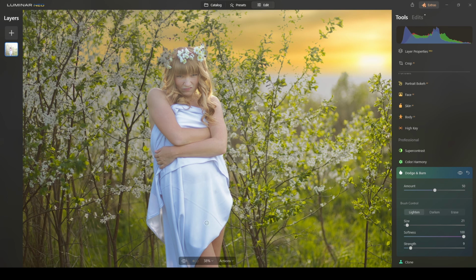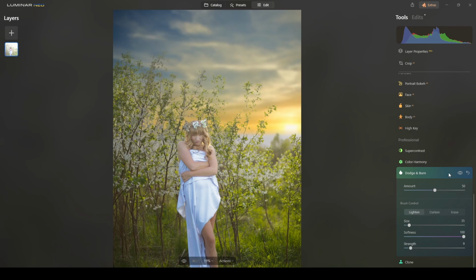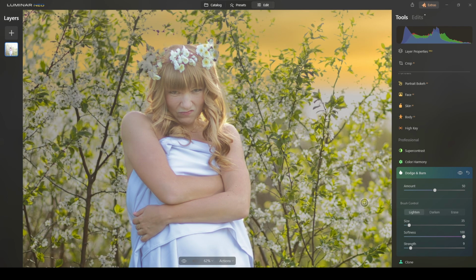You see now, just by enhancing the highlights of this, I think this is a blanket, not a dress, right? Of this blanket, we are creating more depth into that dress look. And the overall picture you see here, let me add here, a little bit here. I think it's nice. Now, I will do the opposite now. I will switch to darken. Strength 9 is fine, but I will do 10 here.